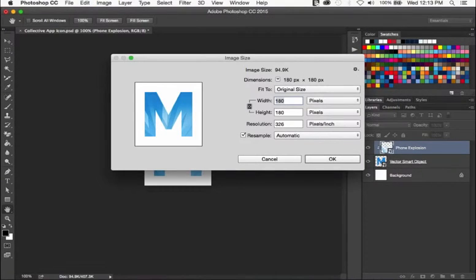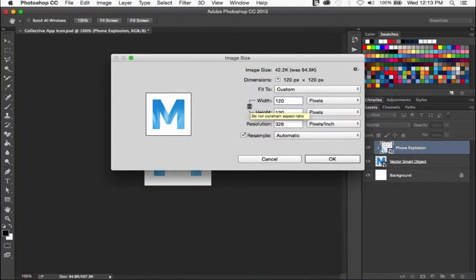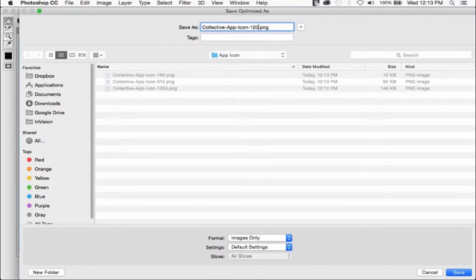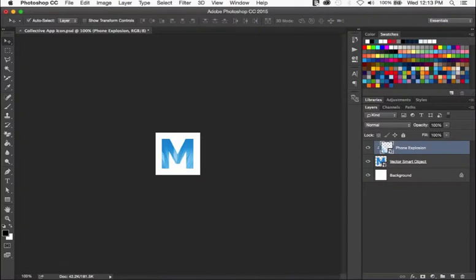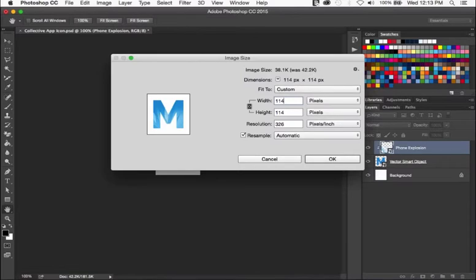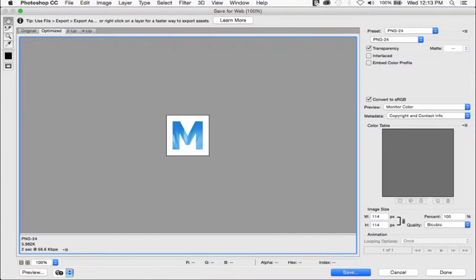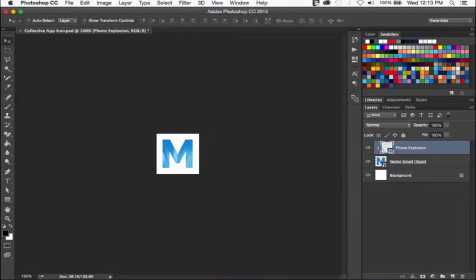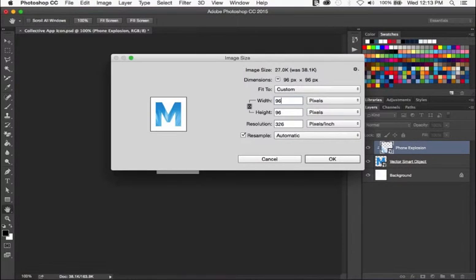And the next size down would be 120 for iPhone 5. And 14. Now I'm getting into my Android sizes, 96.